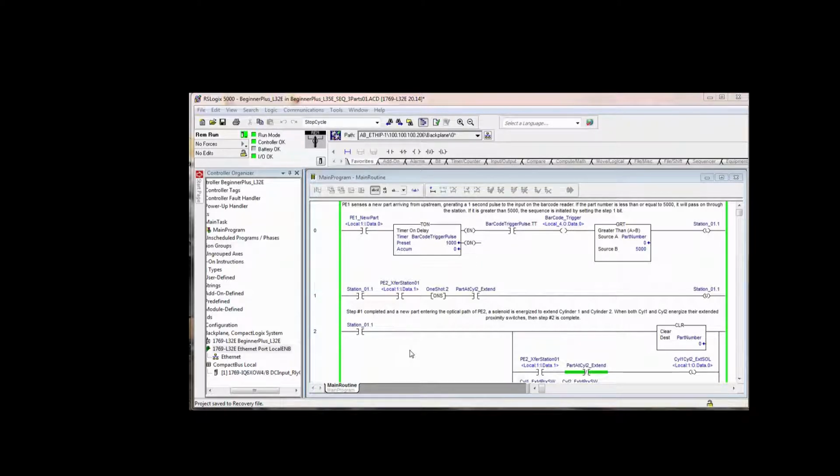So in this case, we're letting the parts go on by if we can't handle them. So this rung 1 right here, this is new. And basically, if photo I2 sees the part and the part number was greater than 5,000, then it unlatches step 1. Now that does beg the question that if we unlatch step 1, then we should also clear the part number. I did not have that in the manual, and I see that we should probably add that because, oh wait a minute, no. There's enough time delay in here.